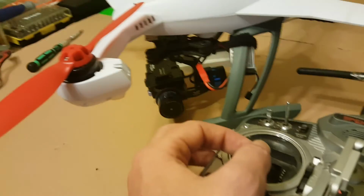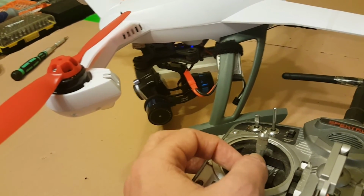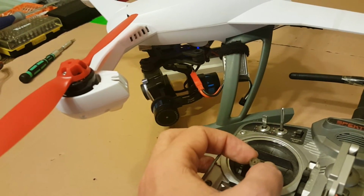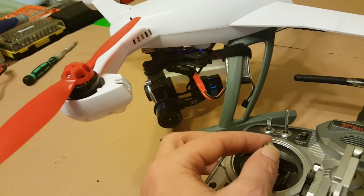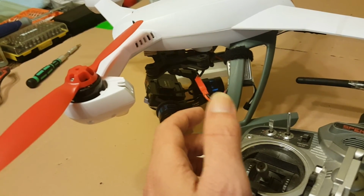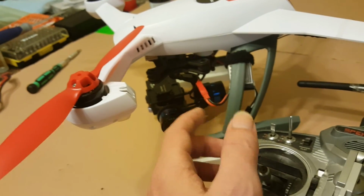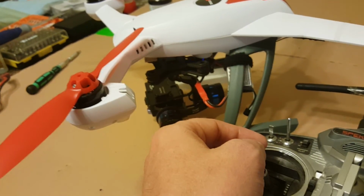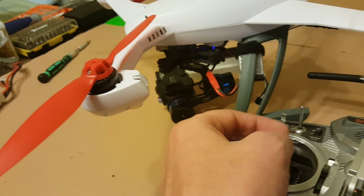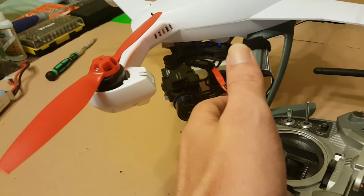So very easy setup with a second receiver and a second radio. And I think this is a pretty good solution. And you know, you don't have to use a DX7 for this. You could use like one of those cheapo radios that comes with the RTF stuff, the little controller. That would work great. Those will bind to a, you know, 4-channel regular receiver. So they just have short range. But you know, like if your gimbal gets out of range, it's probably not a big deal.